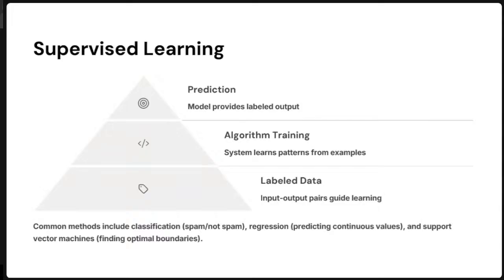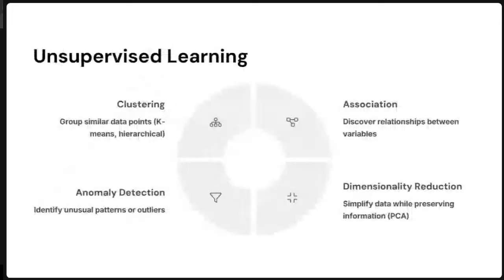We also have support vector machines, which I will explain in more detail as we go on. So we have unsupervised learning. Unsupervised learning is all about, we want the model to figure out the answers itself, right? I want you to look into my data and just give me some kind of insight.